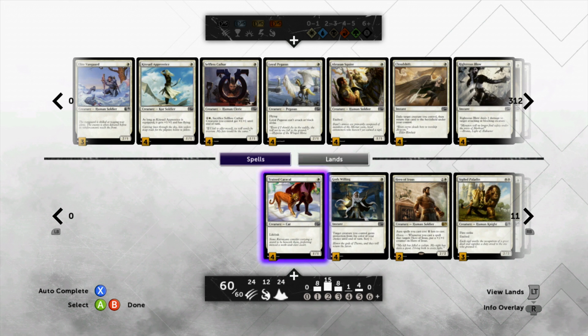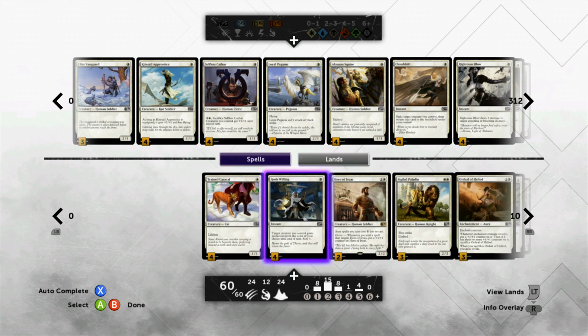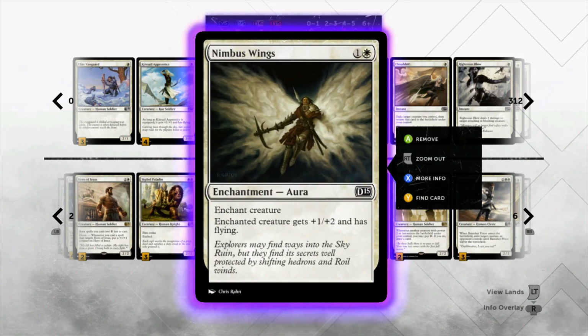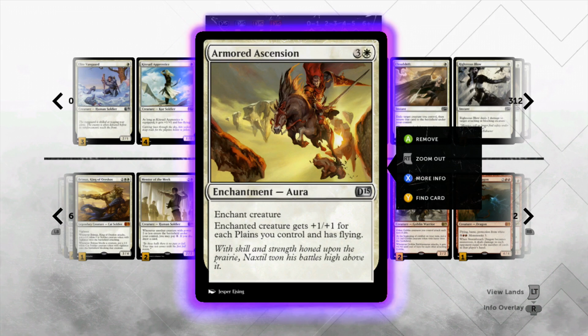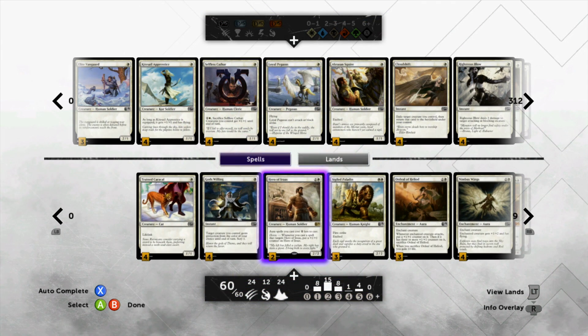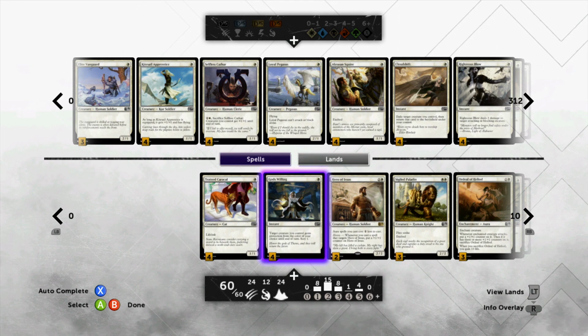This week I'm going to be playing my Boros Aura deck. So I'll show you a few auras that I'm playing: Ordeal of Heliod, Nimbus Wings, and Armored Ascension. I'll take you through the curve now, show you the creatures, and I'll go into the details of what those auras do. So first of all, let's start out on 1 mana.